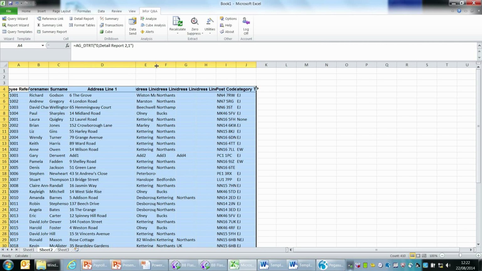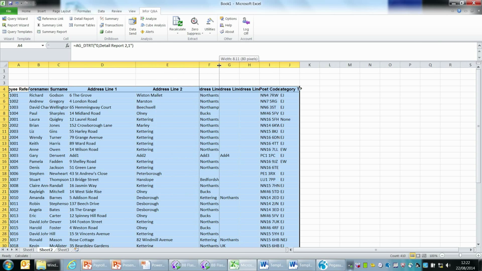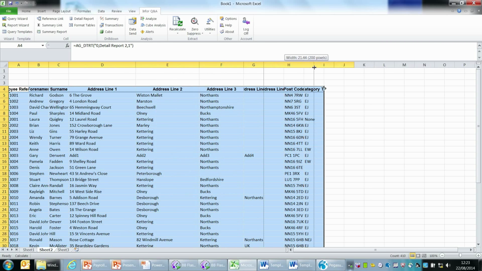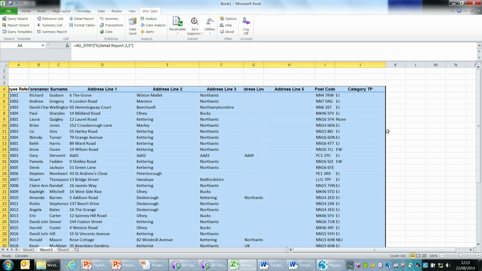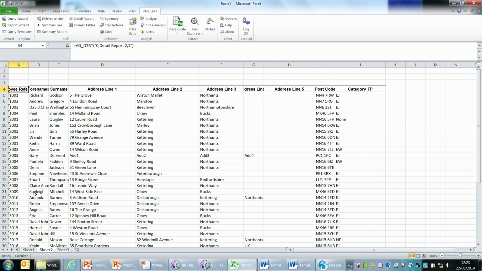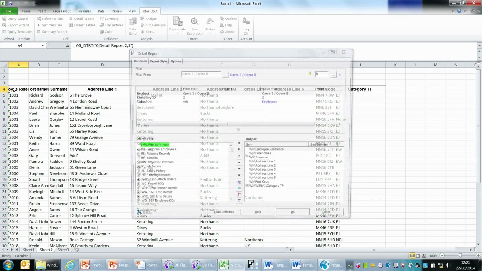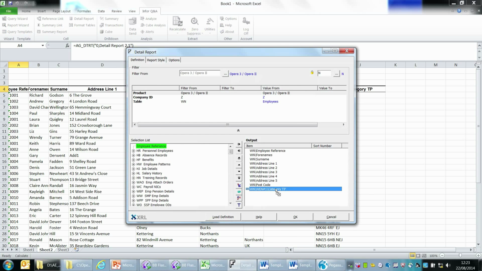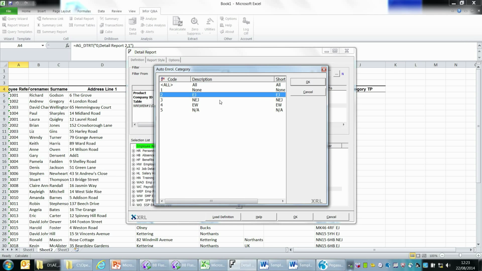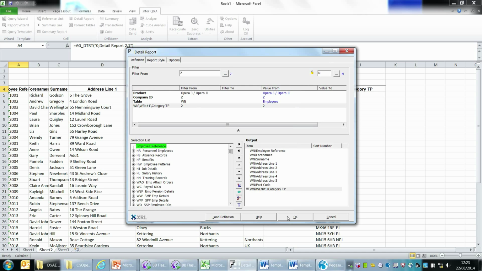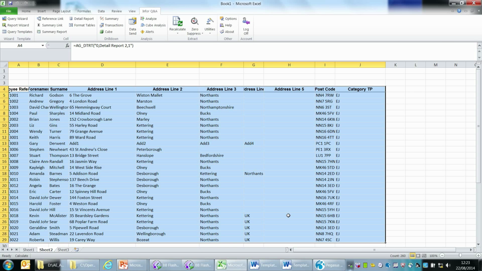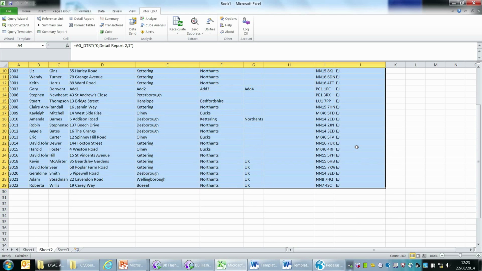So here we go. I've got a spreadsheet that has the name and address and the auto-enrolment category for all of my workers. So I can see eligible job holders, non-eligible job holders and the like. I could filter this. For instance, I don't want all of the workers here. I'm just going to have my eligible job holders. So I'm going to filter by the category and only have the eligible job holders. And here we go. Here's a list of all the eligible job holders that I have.